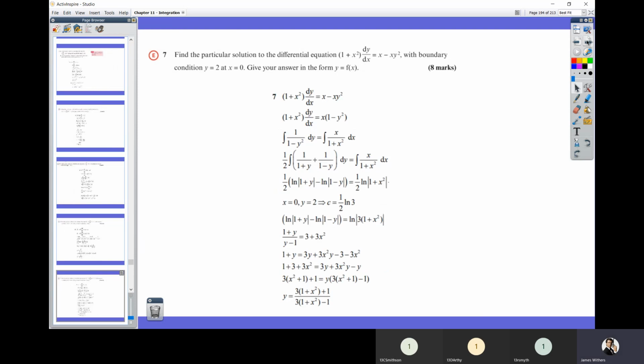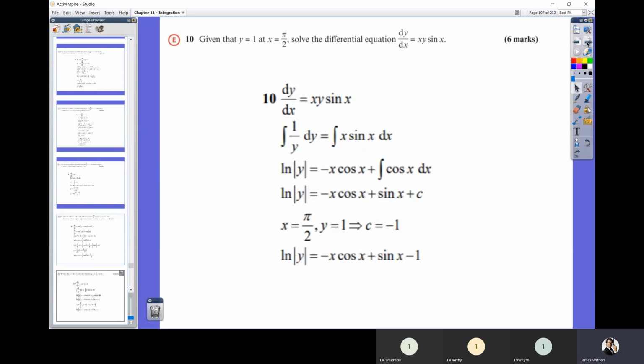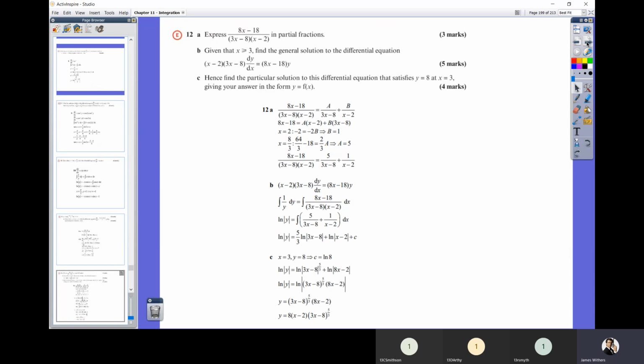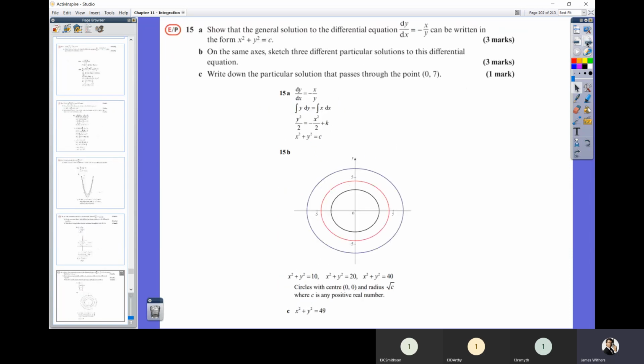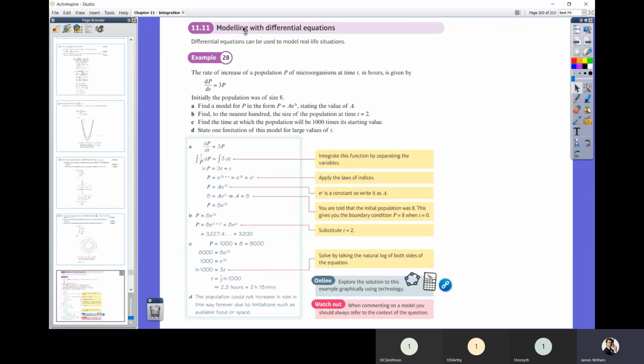And then all that leaves us is exactly the same work, but in a real life context. It just leaves us with where we've got differential equations and we're modelling with them. We've often seen this towards the end of the chapter. You just have the final bits where you are taking it from a pure subject to an applied subject. So no extra maths here, guys. We're just doing the same work, but with regard to modelled questions, so sort of real life situations. But you can see exactly the same idea. It's exactly the same process as we've done before.